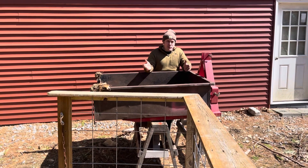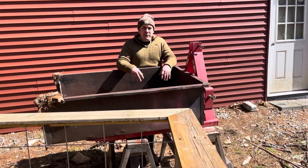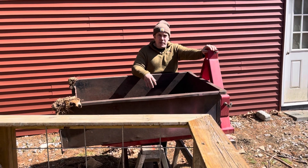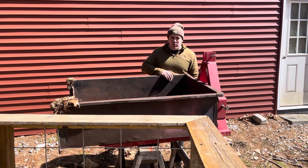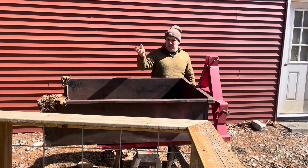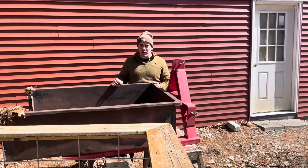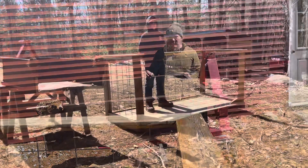I'm always coming up with crazy ideas and projects — I really enjoy building things, hence the name Build A Lot Acres. What I'm envisioning is utilizing this three-point fork setup to make some kind of a dumping box mainly for the Ford, where I don't have a front loader but still want to transport stone, dirt, or firewood. I'm thinking of using this old wagon box with a pivot on the back so I can tilt it — probably just a hand dump. I'm trying to come up with a way to build a dumping box that won't cost five hundred dollars like the ones online. If any of you have done that and have ideas, let us know.